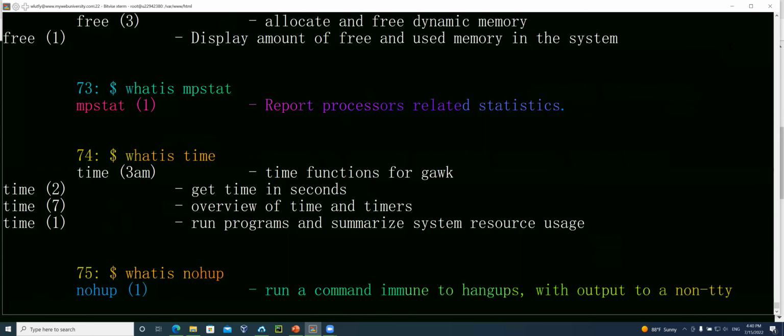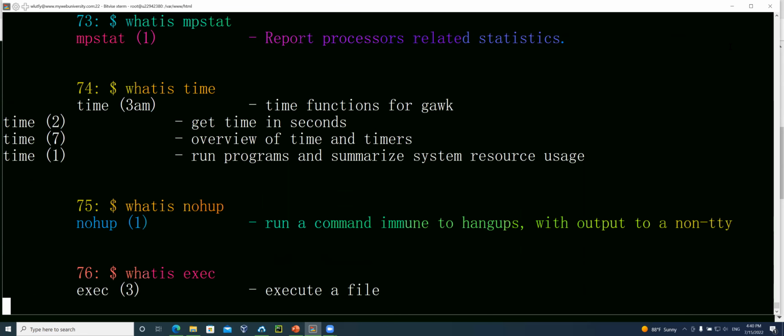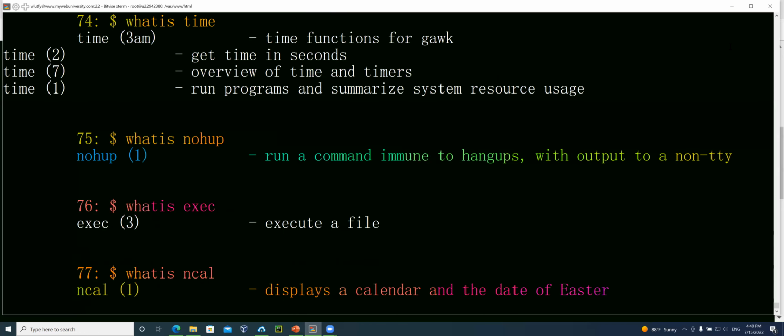What is time? Time, you can run it against a program to time it and get the statistics of how much time a program took. What is nohup? Run a command immune to hangups, with output to a non-TTY. So with nohup, your process will not die when you exit out.